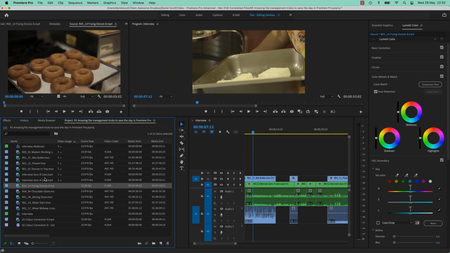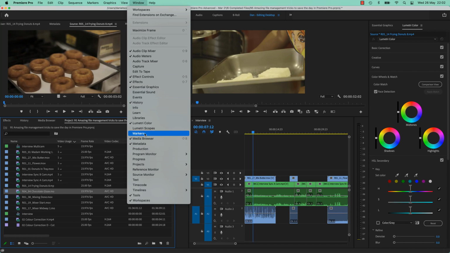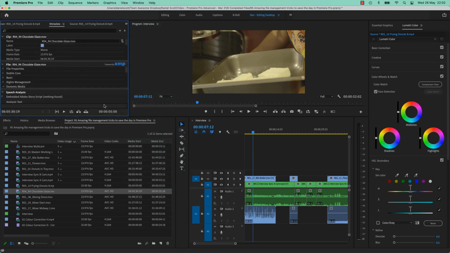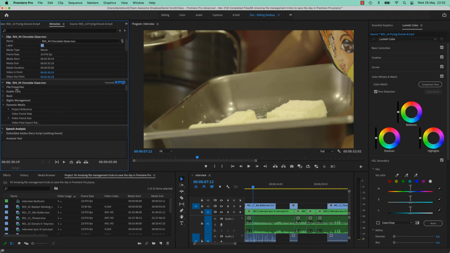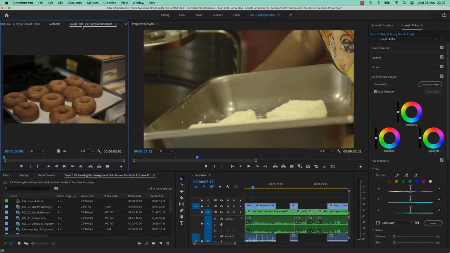Let's close that down. Oh, one thing I thought of is there's actually a panel for metadata as well. So let's select on this one, go to Window, go to Metadata. Mine's already on somewhere. If it's ticked on, it's just on somewhere that I can't see, oh, there it is. You can turn it on and off, so you can see it all there as a panel as well. The problem with this is you've got to do a bit of searching through to find the stuff that's actually applied, but the cool thing is you can actually add stuff to this. So you can start adding metadata this way using this panel here. All right, let's go back to my source window and next tip.